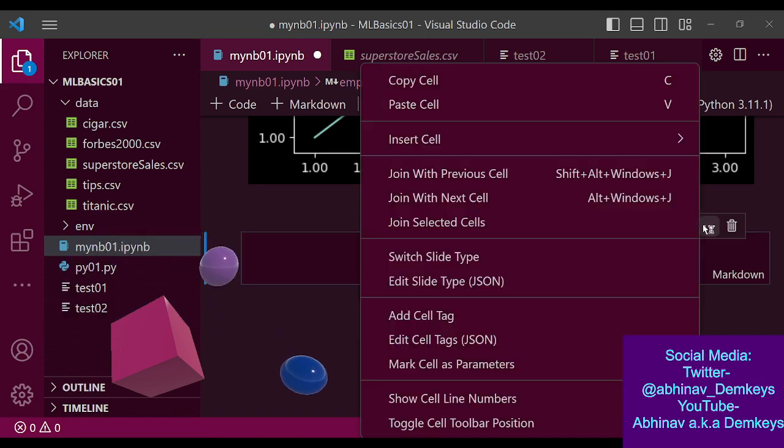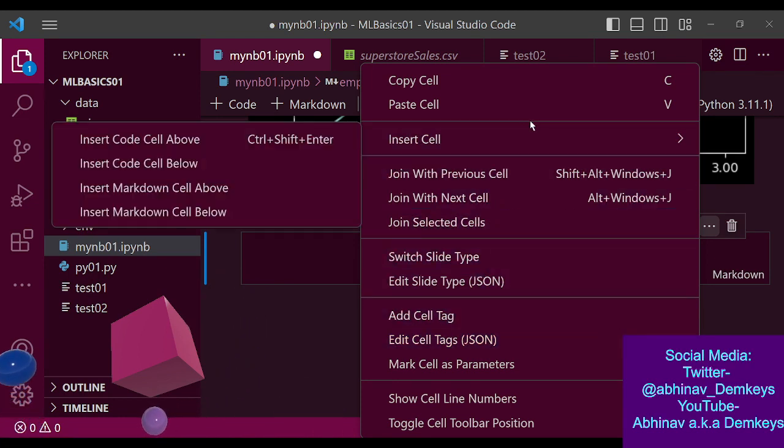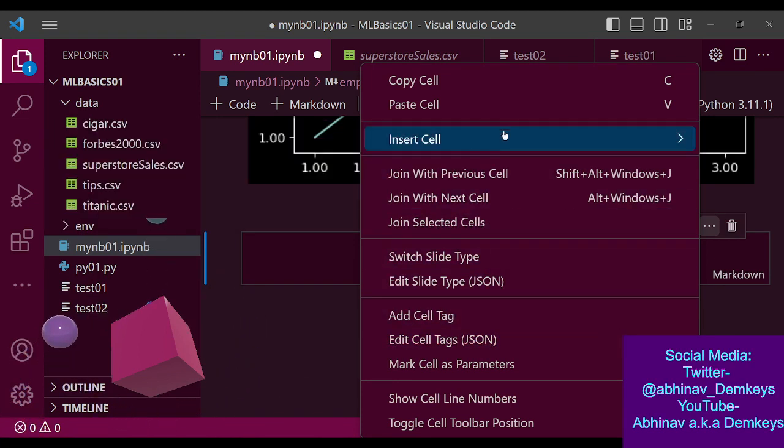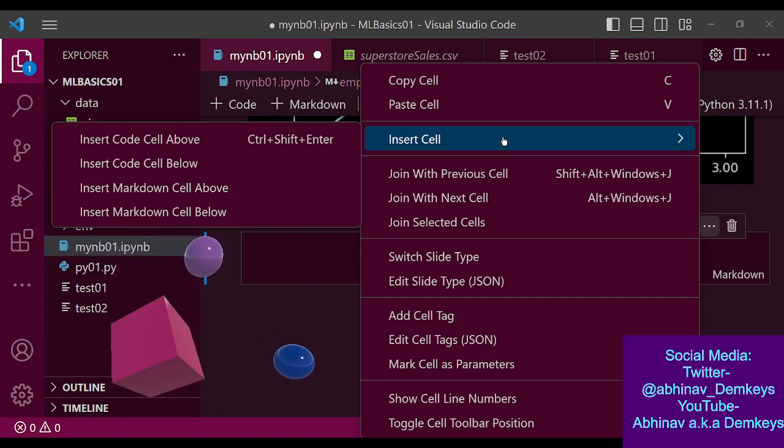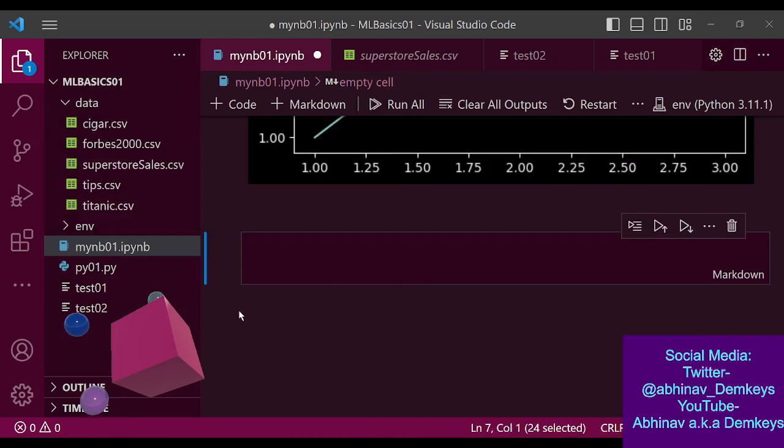How do I move this up? Can I just drag this up?